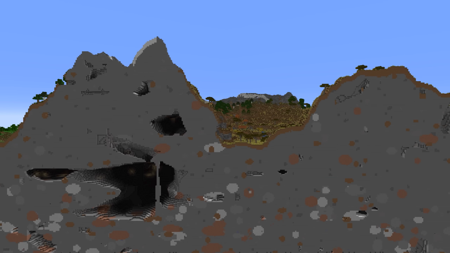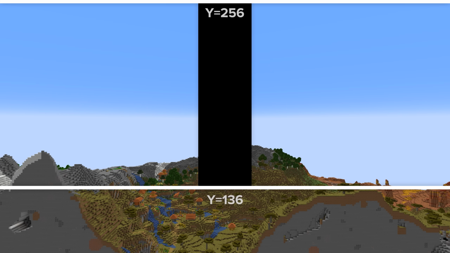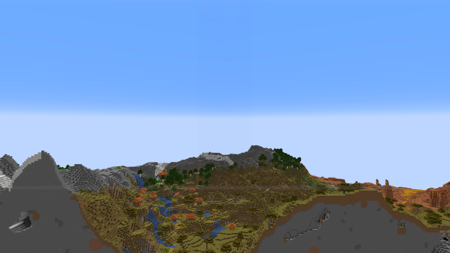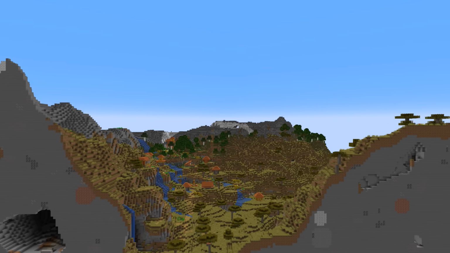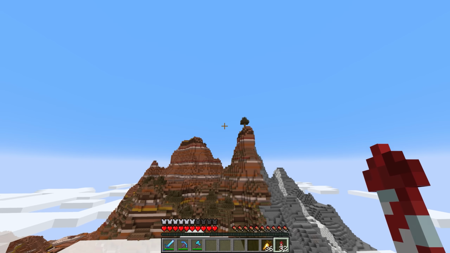But coal also has the second range where it can spawn at, and this one is from Y level 136 to Y 256. So the best overall layer to mine at is Y level 136 for coal, where both of these ranges overlap each other. This is quite high up, but can be found when mining inside a huge mountain, and 1.18 has a lot of them.